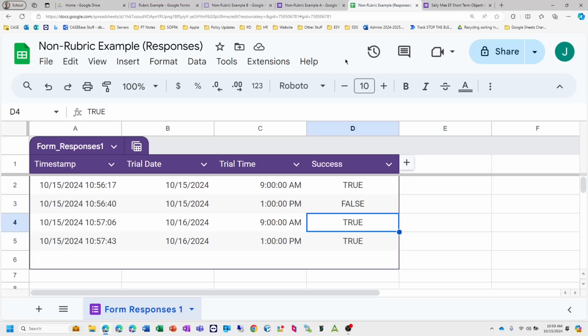But what if we really want to see progress over time and we want to see maybe a line graph? You wouldn't do a line graph for this because pass-fail gives you a line graph that looks like this, right? But there might be situations where you want to do a line graph. I'm going to show you that one next.